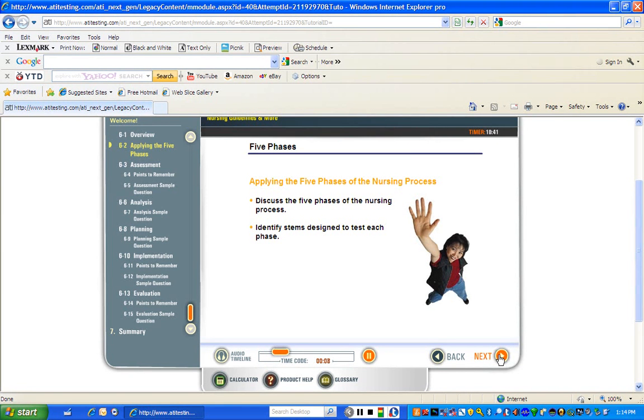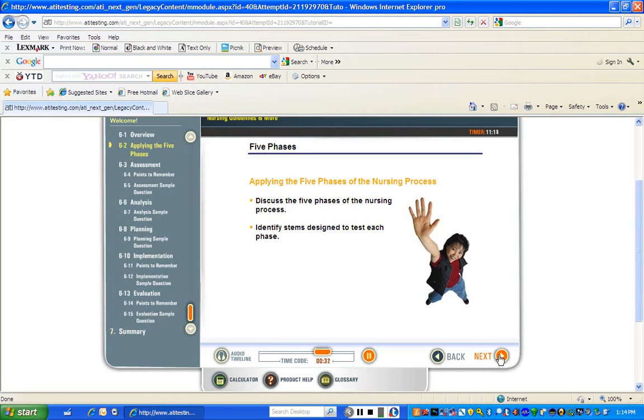According to the NCLEX test plan, the nursing process thread is a major component of the exam because nursing process is the method by which the nurse will solve clinical problems and apply nursing knowledge. So both nursing course exams and the NCLEX exam distribute questions across all 5 phases of the nursing process, which will include assessment, analysis, planning, implementation, and evaluation.